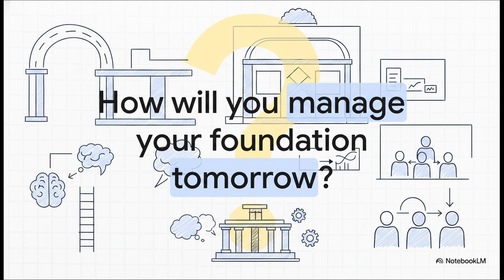As we wrap up this explainer, I want to leave you with a bit of a provocative thought. Now that you actually know the blueprint, now that you understand the heredity, the social learning, the locus of control, and all those hidden traits driving your actions, how are you going to use this knowledge to manage your own architectural foundation at work tomorrow? The blueprint is officially in your hands.